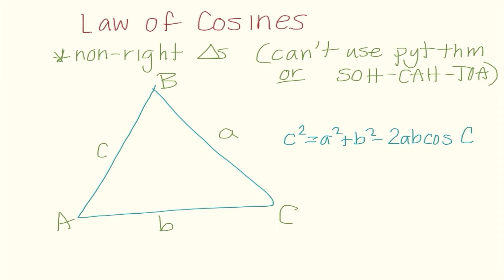And I want to stress to you guys that we could actually use angle A, angle B, or whatever we want. But whatever angle I use here, its opposite side needs to be isolated. So for example, if I use angle A here, this would need to be side A, and this would be sides B and C. So rather than memorizing three different formulas, we can just remember this single one. I just need to know that I can use any of my three angles. And I know we are really used to the idea that C is the biggest angle, but that is not always going to be the case in our non-right triangles today.